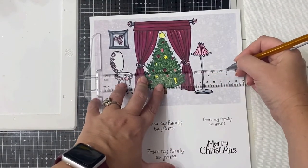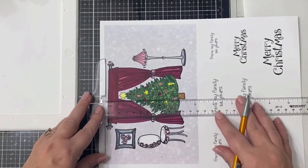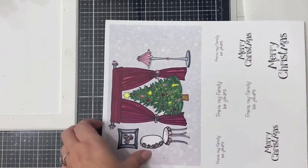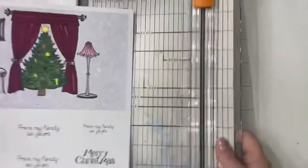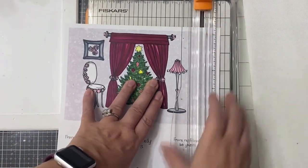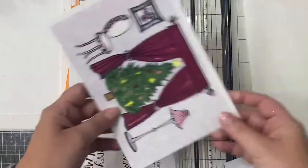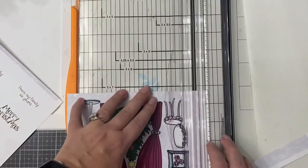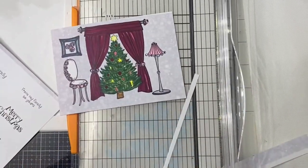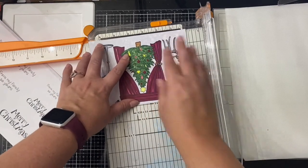For the floor I'm using a T-ruler to figure out where my line needs to be drawn. First I marked where I needed to trim off the ends so that this will fit on the card base. I want this to be centered so I used the tree trunk as my center point and measured three and a half inches on each side, marked it with my pencil, then marked my point just above the curtain — this should measure five inches. I trimmed this down and cut off an eighth of an inch on each side so that it will have a quarter of an inch all the way around, so this should measure four and three-quarters by six and three-quarters of an inch.